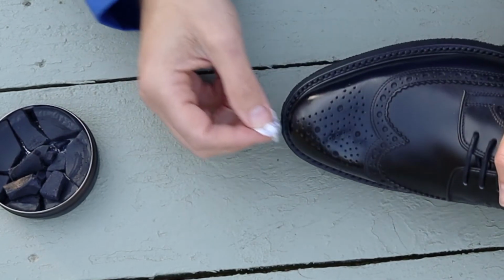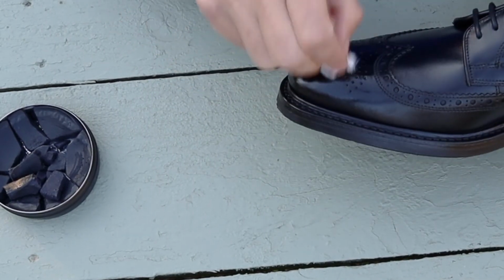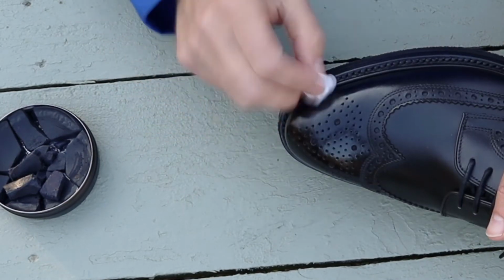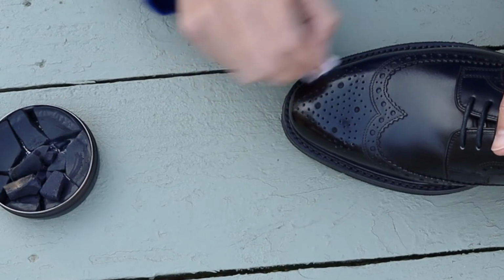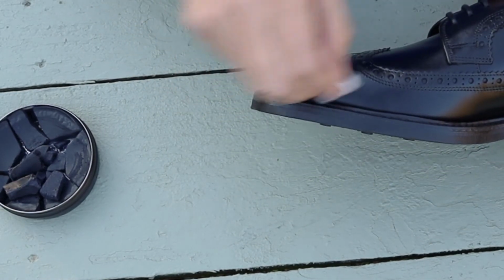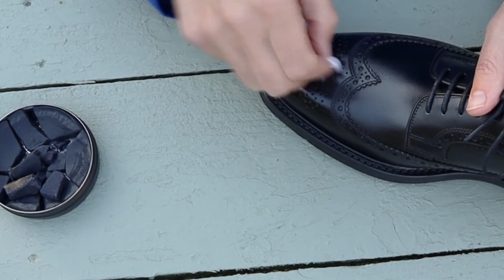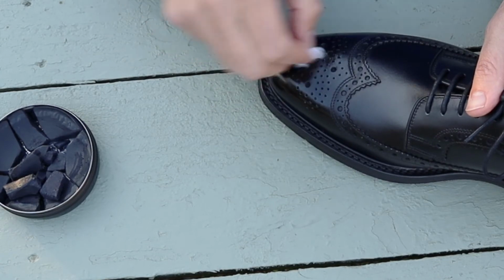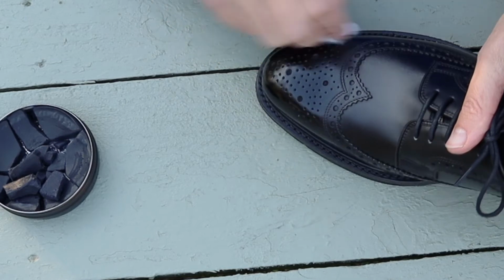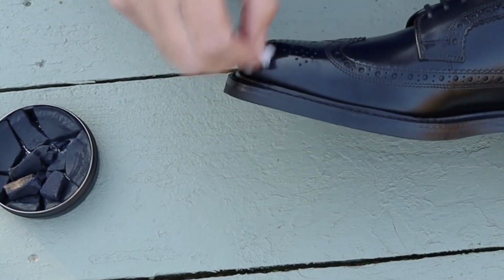You have to persevere. You keep doing it, little layer, and then all of a sudden, you will get the pop that you're waiting for. That mirror shine will appear. It creeps up on you, and before you know it, you are skating on the ice of a fantastic mirror shine on your shoe with your little pad, and it just starts to go your way. And it's probably one of the most enjoyable experiences of preparing and looking after your footwear to a high degree when you get that mirror shine.